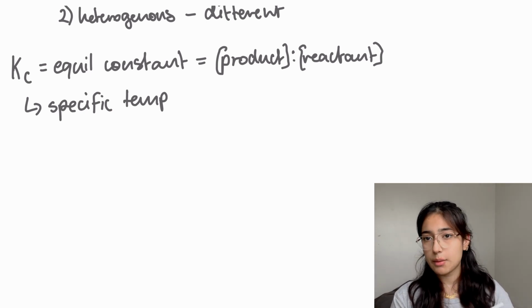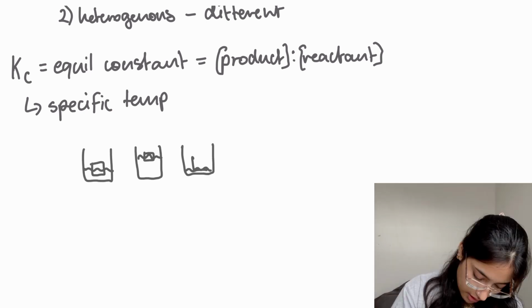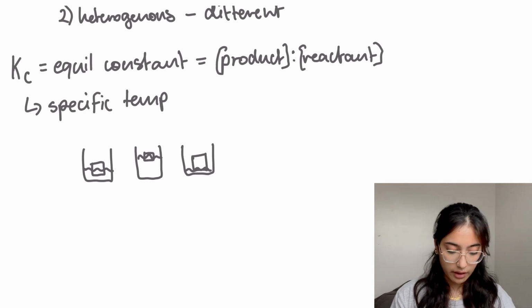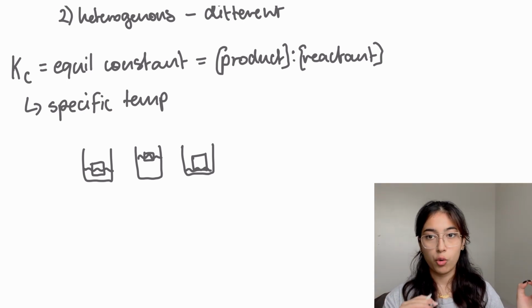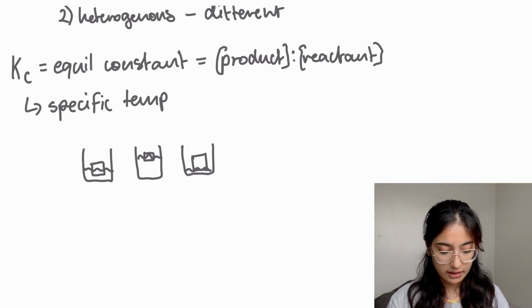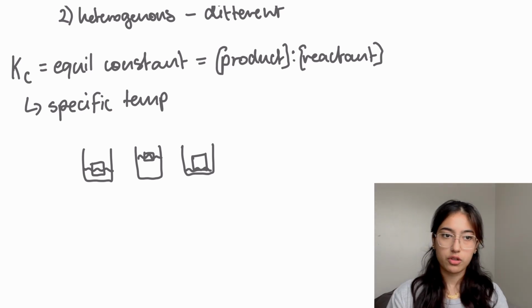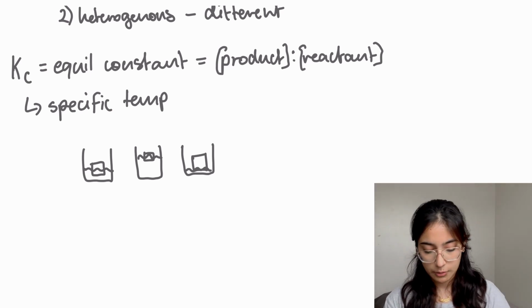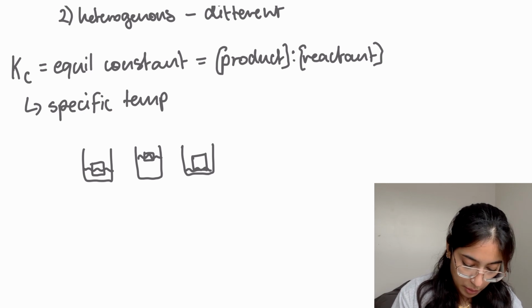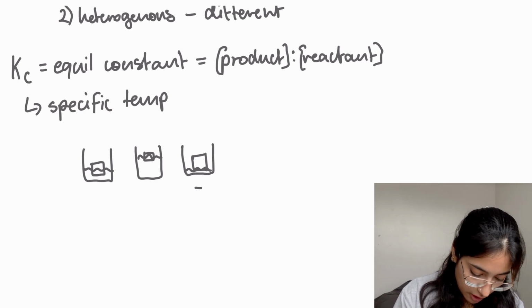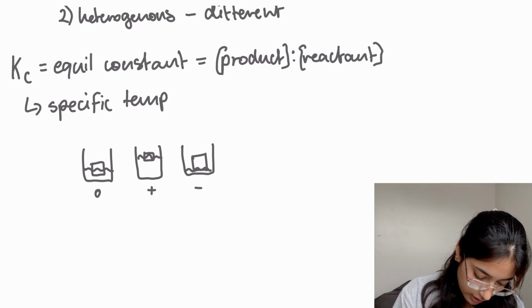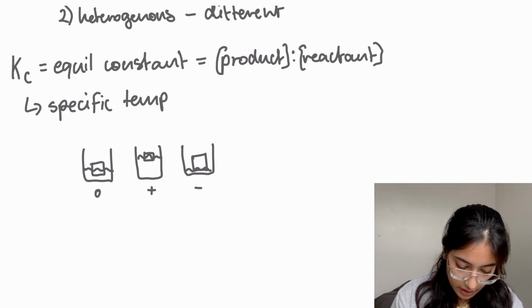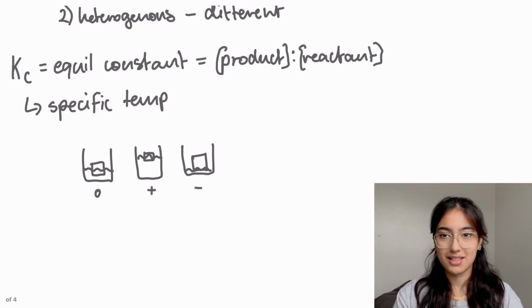This goes back to the example that I talked about in the first video. Say you have these different situations with different ratios of water to ice, and keep in mind that the ice is constantly turning into water and the water is constantly turning into ice because it's an equilibrium system. These different situations will occur probably at different temperatures, right? This one would be colder, this one would be hotter, and this one would be pretty neutral. So it's unfair of us to say that the ratio of products to reactants is the same in all of these, because it's clearly not, right?